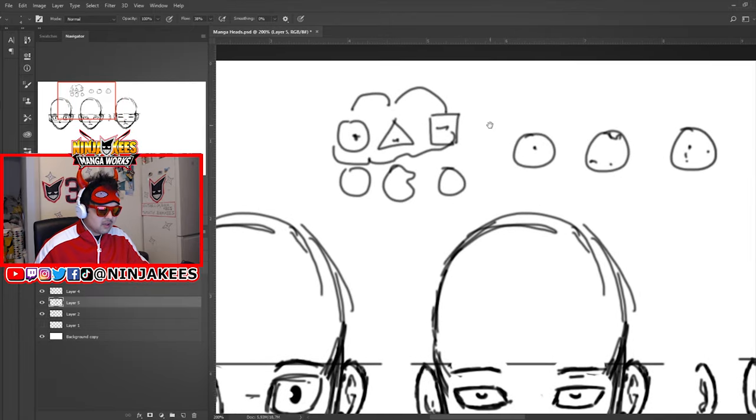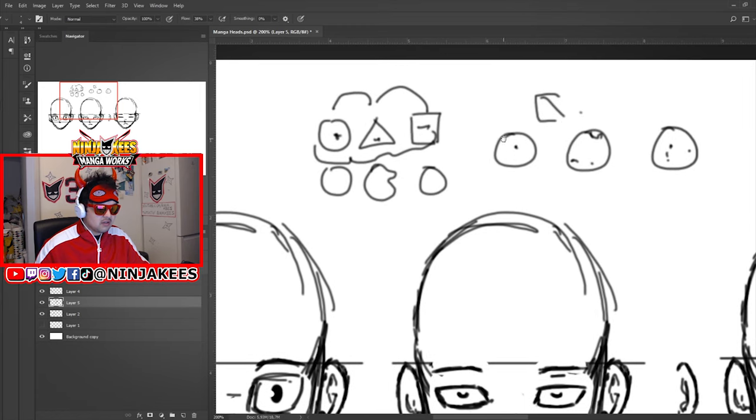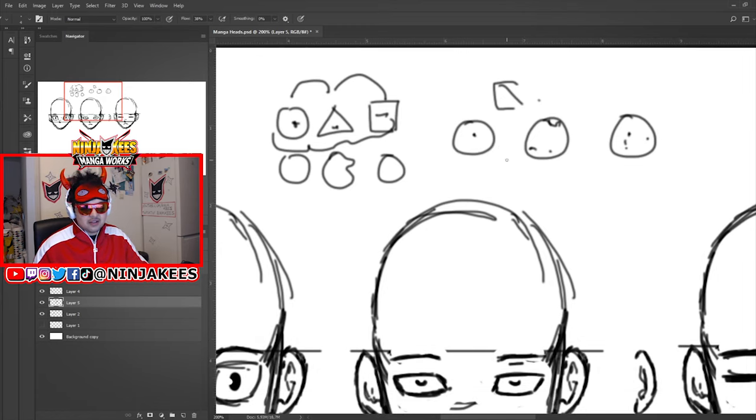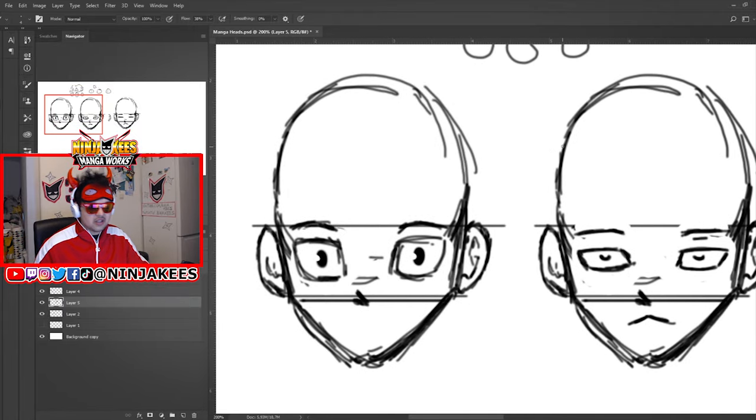Well, I think it's more important if characters can be a bit more, you know, not exactly the same. It depends also if it's a main character or not. I think the main character needs to stand out with your manga, because it's the main character.